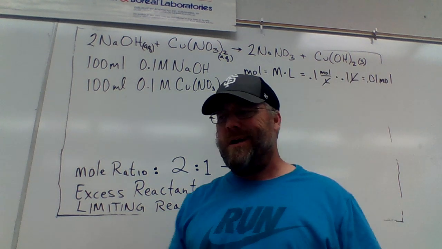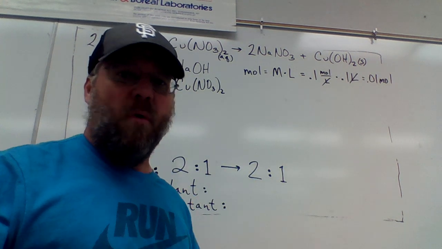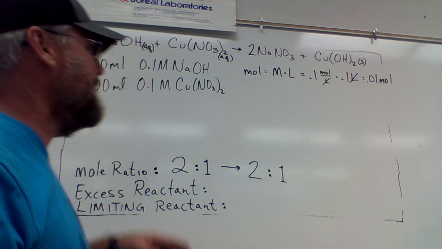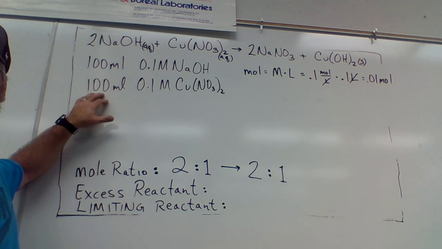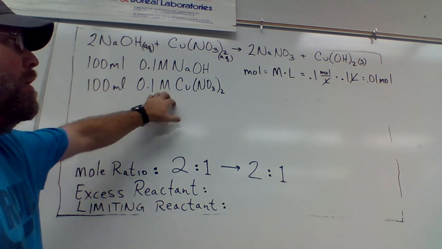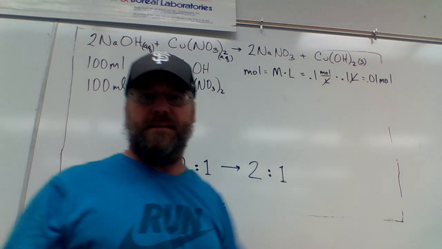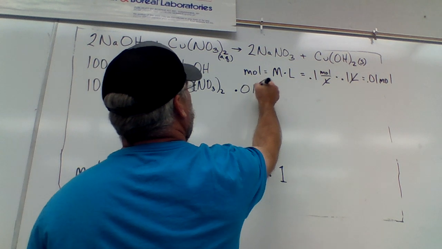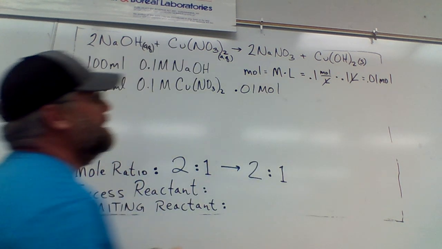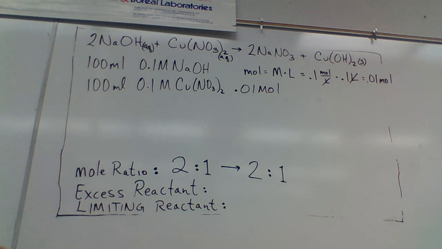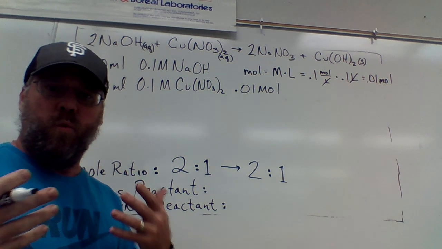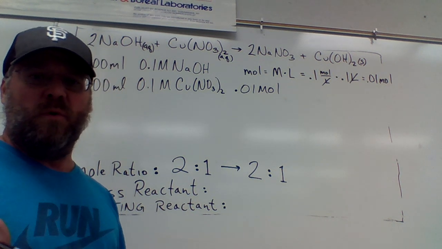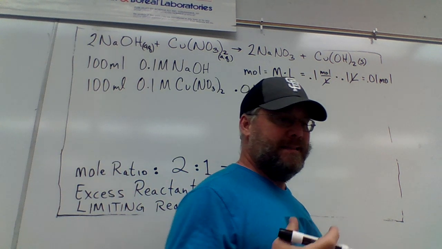And so I think one of the questions was, do we have more moles of one than the other? The answer here is no. The same math would be applied to this one here, and it would say, okay, I've got 0.01 moles of this if I went through the exact same calculation. So I've got 0.01 moles of that as well. So the question then becomes, which one is the one that is in excess? Which one is the one that is the limiter?